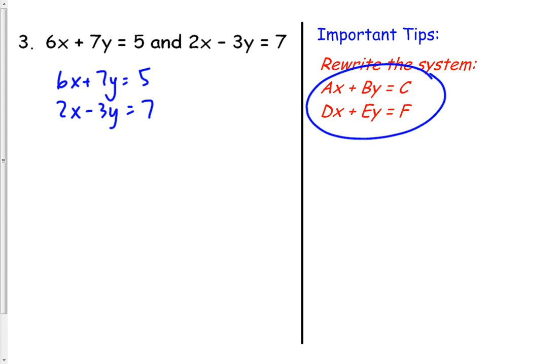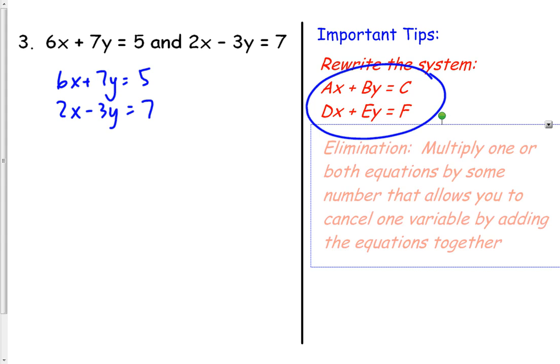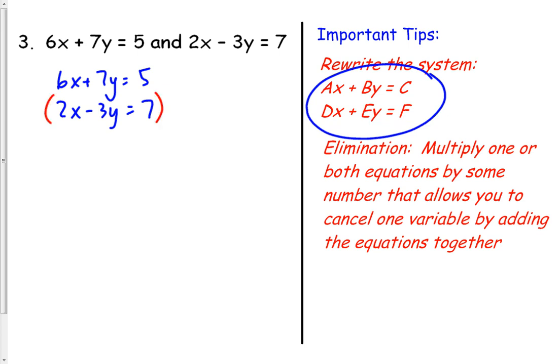Now you can see exactly what it lends itself to, things that we're more familiar with. So this one is going to be elimination. Elimination is when you multiply one or both equations by some number that will allow you to cancel one variable by adding the equations together. So when we look at this, if I multiply the bottom equation by -3, that's going to allow me to cancel out the x's. If you want to cancel out the y's, you can do that. It's going to be a little more difficult, but it's still definitely doable. The one thing that you need to remember when you multiply an equation by a number, so first I'm just going to rewrite the top equation because I did not multiply the top equation by anything. Just make that neat.